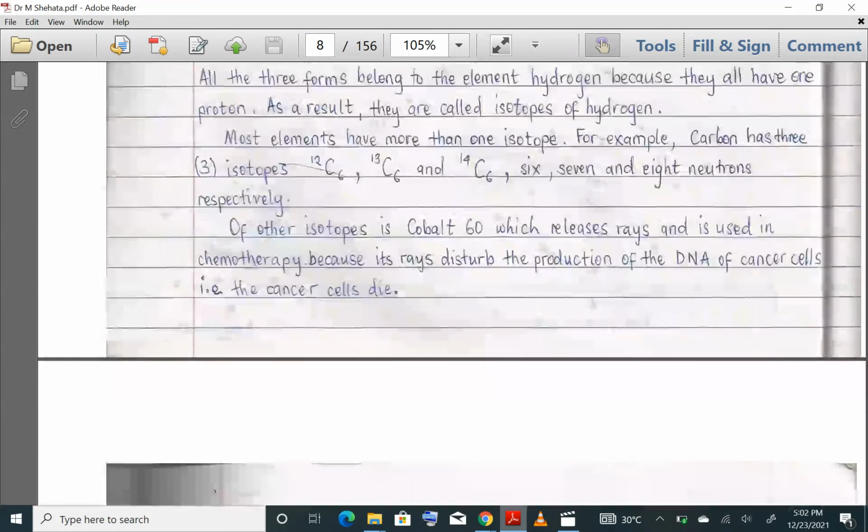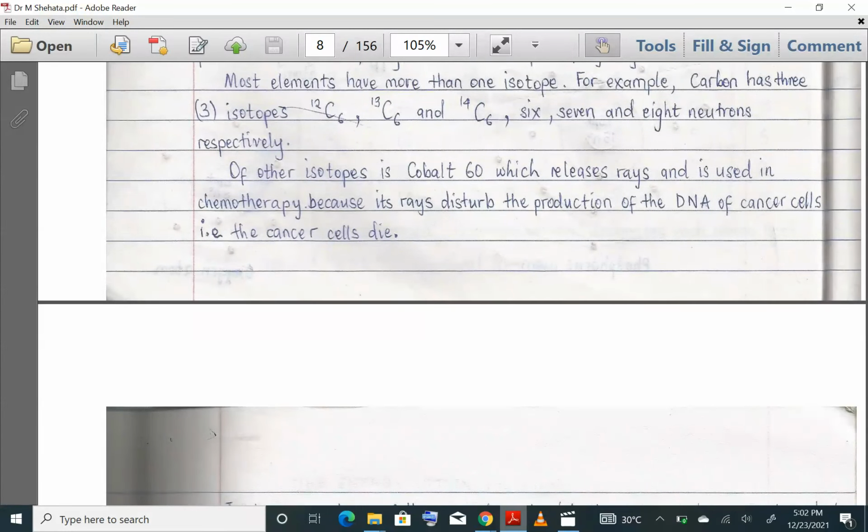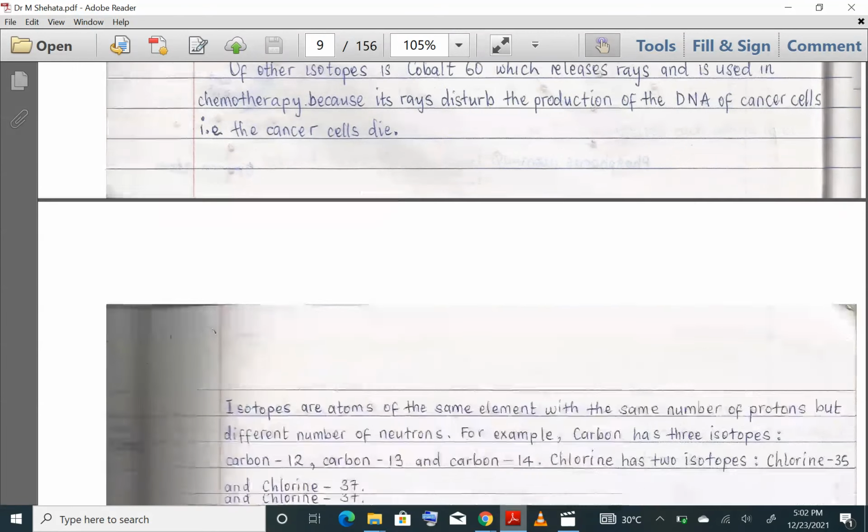Okay, then when we talk about carbon, what are we going to have? Carbon has got carbon 12, carbon 13, carbon 14. Again, the same principle, right? Remember, the number of protons remains the same in isotopes, because if the number of protons changes, then you're not talking about another element. So for carbon 12, how do we find the number of neutrons? Number of neutrons is equal to mass number minus atomic number. So you're going to say 12 minus 6, which gives 6 neutrons. Then for carbon 13, you're going to have 7 neutrons. For carbon 14, you're going to have 8 neutrons, right?